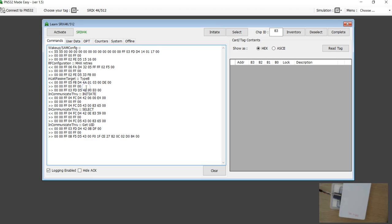PN532 says there are no tags of type B. However, we don't want it to recognize a tag. We just want PN532 to configure internally and be ready for the type B frames.